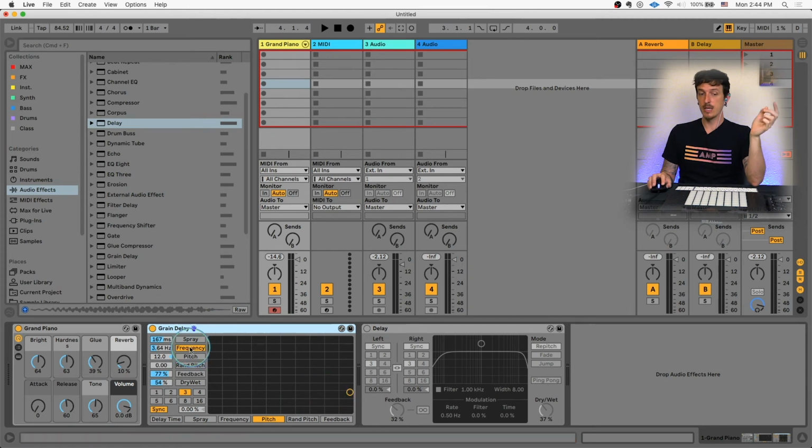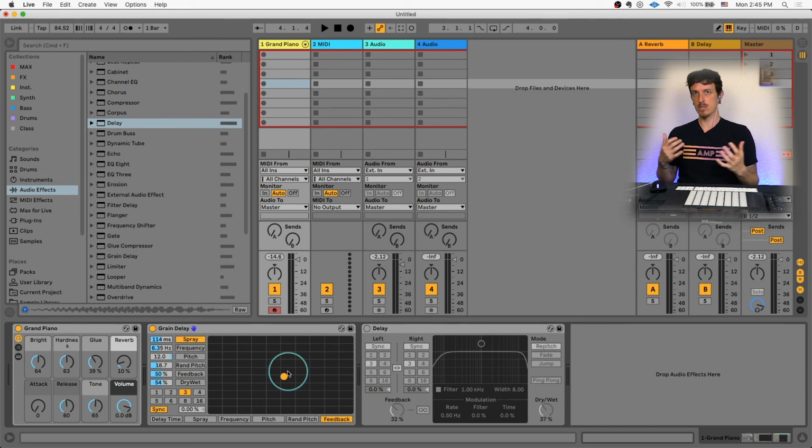So with the XY controller, depending on which button you press here will change which parameter is on the y-axis and which parameter is on the x-axis by controlling these buttons here. So for example, right now we have frequency and randomized pitch. So if I move this around, it's moving random pitch and it's moving frequency. Frequency when I move left to right, and randomized pitch when I move up and down. But if I switch this to be, say, spray and feedback, now it's controlling feedback and spray as I go up and down for spray and left and right for feedback. So this can create some really cool, interesting combinations for motion and mapping things and moving things around.